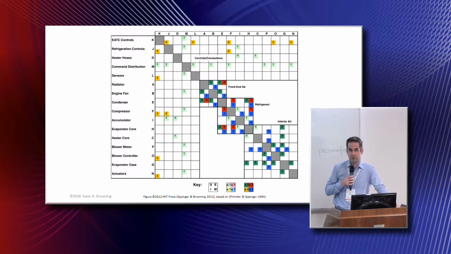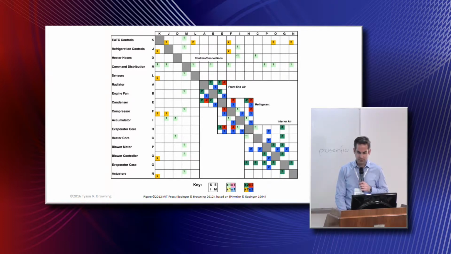Here's another example of display where more than one number or symbol could go in each cell, and where it's located in the cell might indicate what type of relationship we're talking about. So this particular one is showing different types of relationships among components in a product, like spatial or energy or material type relationships, and their strength, which is shown by the number and by the shading. And so these are a few more possibilities.